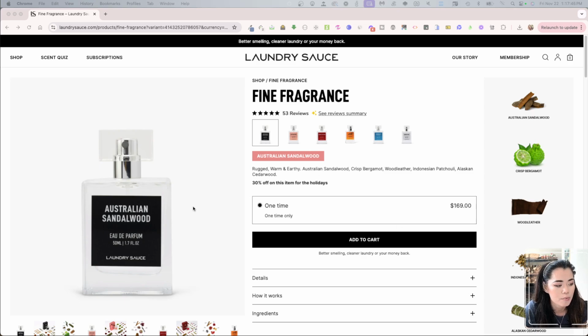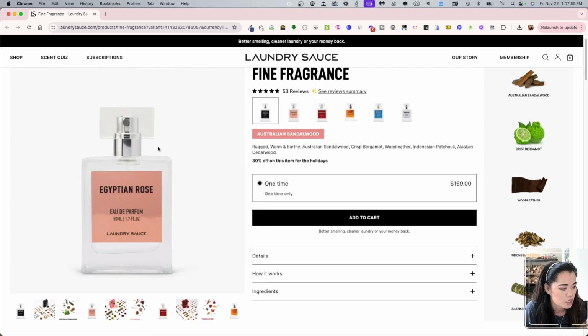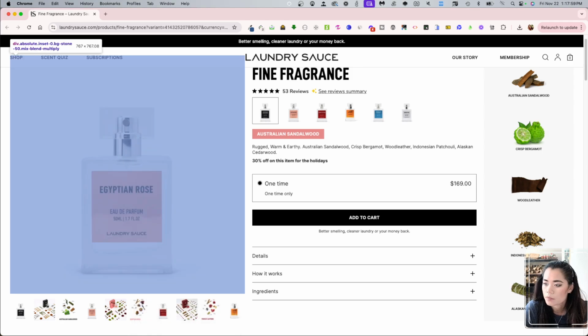So this is an example of one that I'm going to take. It's just a perfect example of one. You can take really any of them, but you know what? This might look actually nice and cleaner so we can see it. I'm going to go in and grab this image right here.